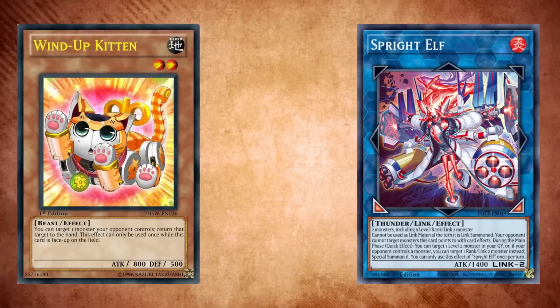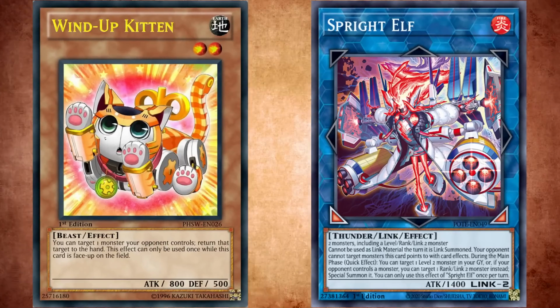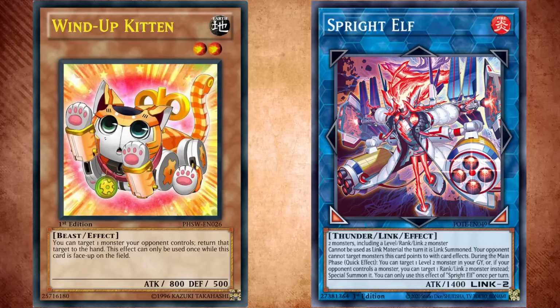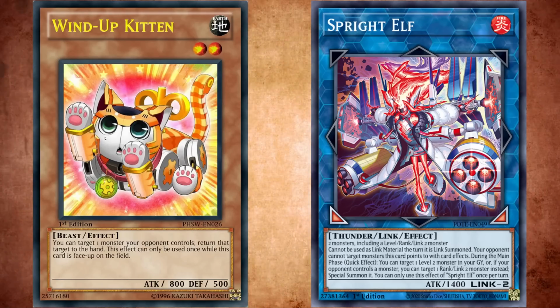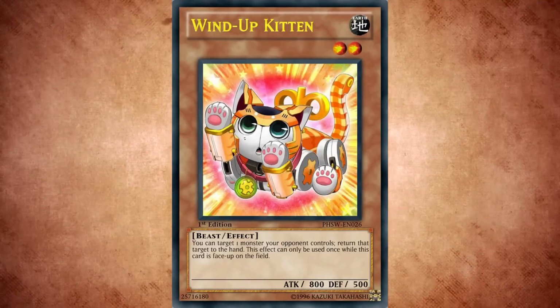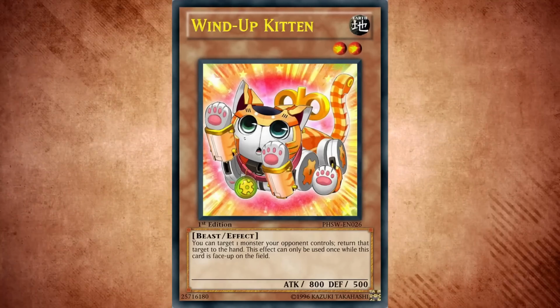Nowadays, Kitten is very rarely played, even in Sprite, but for the brief period that it did see play, it was an incredibly effective tool for clearing away your opponent's board, especially in a deck that rarely ever had access to its battle phase. But even for as strong as Kitten was, there is one more card that shined even brighter than it in 2022.